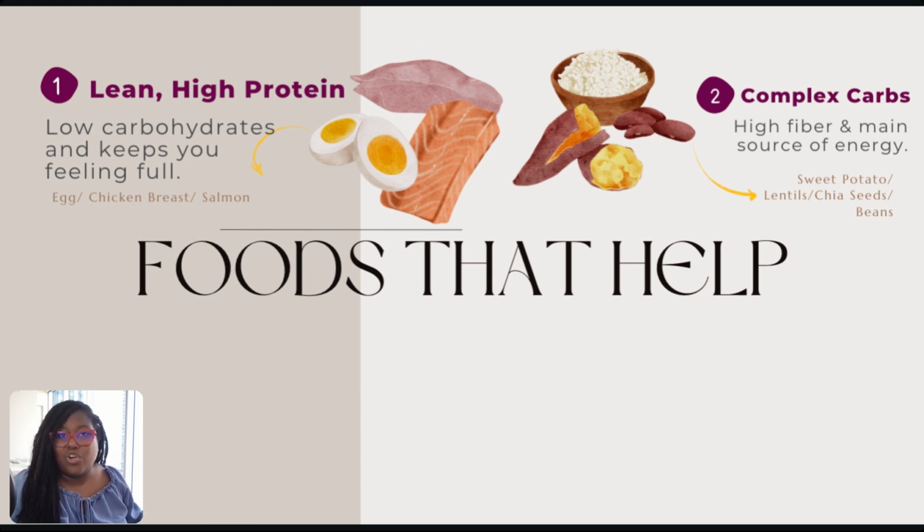Some examples of whole grains for you: whole grain oats are a versatile and hearty grain. They're perfect for breakfast or as a snack. You can enjoy them as a warm bowl of oatmeal topped with some fresh berries, nuts, and a drizzle of honey. Or get creative, make homemade granola bars or overnight oats.